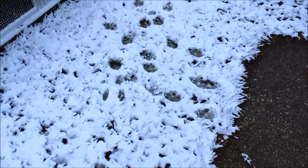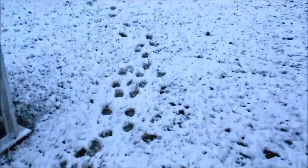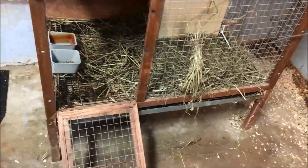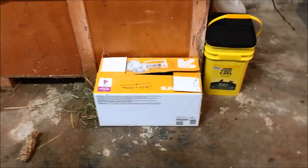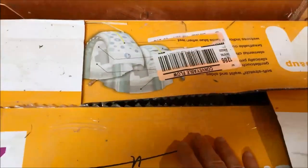There are some rabbit tracks with really sloppy dog prints all around them because the dog found the rabbit prints and is trying to follow them. No rabbit. We'll check all his spots. No rabbit. No rabbit. Think he's in there? My guess is he's in there, unless he's running around the yard. There's a rabbit.